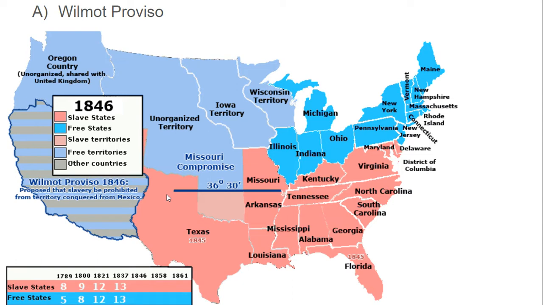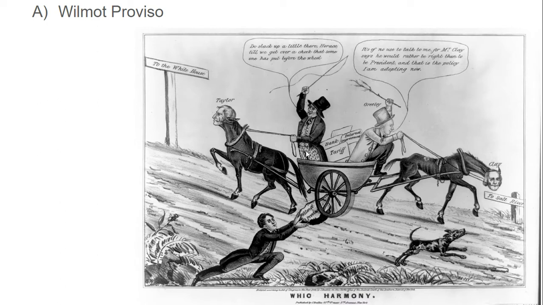So keep in mind that all of this is going to be fought about as we move forward, and the Wilmot Proviso simply demonstrates the distance between Southerners, who had hoped to get a whole bunch of new territory to expand slavery, and Northerners, who are now advocating for the banning of slavery in said territories. So that's a significant distance between them, and that's going to be a huge problem for the Whig Party as they go forward, because the Whigs, always trying to be a national party, struggle to come up with an effective position on any of these issues about slavery.